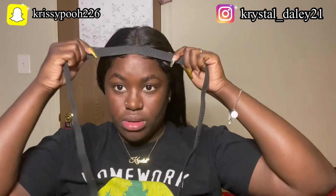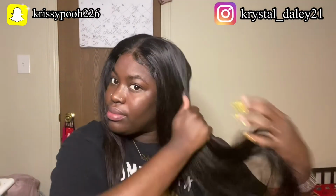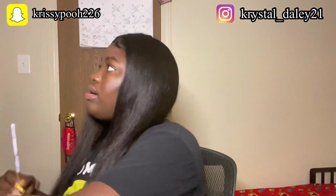Okay, after I lay my baby hairs and everything, I go back in with that same elastic band and just tie it up, and I literally leave it on for like 5 minutes. It doesn't need to be on that long because I do use the blow dryer. And here you can see I'm combing out the baby hairs just to make them look a little bit soft. And then I go in with a tiny bit of this little oil. You don't want to use a lot, because once you rub it in your hand and put it on your hair, let me tell you, it is oily. I do not like when my wigs look greasy, because they look stuck to your skin, and I do not like that look. So I don't do a lot to it.